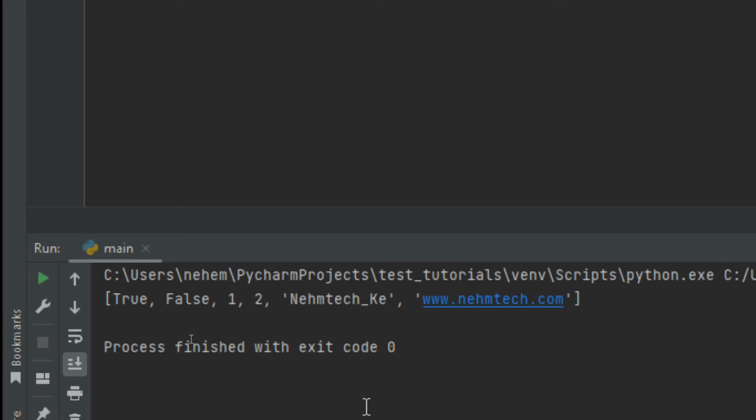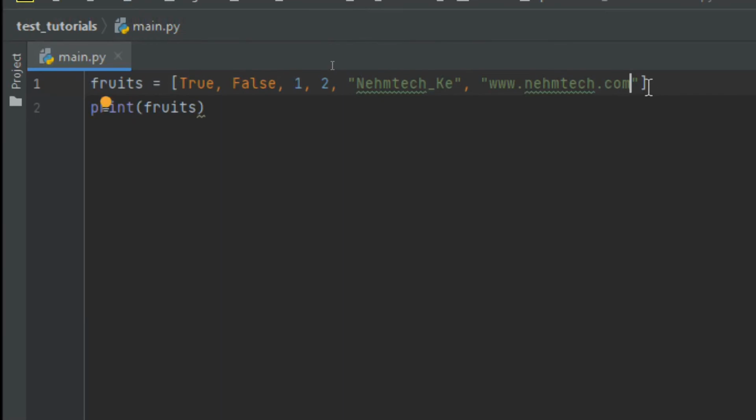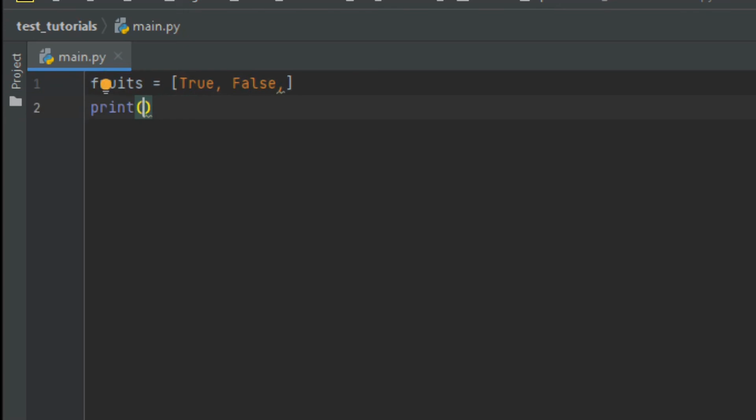If you want to identify the type used here, whether it's a list or whichever value it is, you can use the type function.